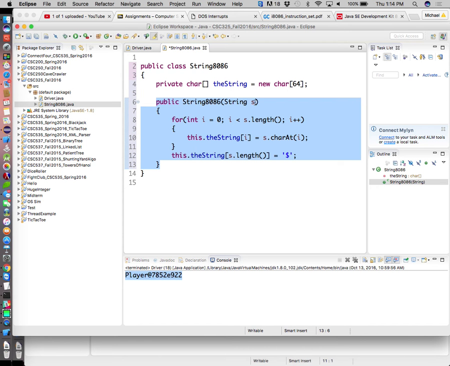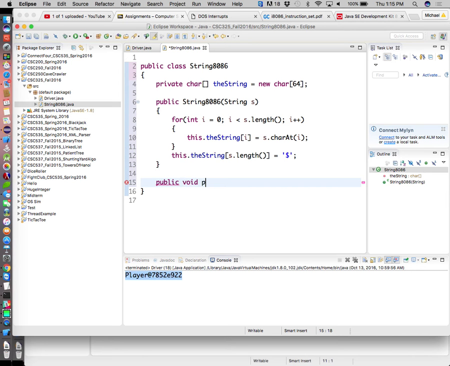So we take a string as a parameter, we spin through every bucket of that string, then we grab each char and load it into the equivalent position in my 64 character char array. And then I tag one extra $ sign there at the very end. Okay? Now we're supposed to have that terminates it with a $ sign. So we're mimicking the 8086 string. Make sense?